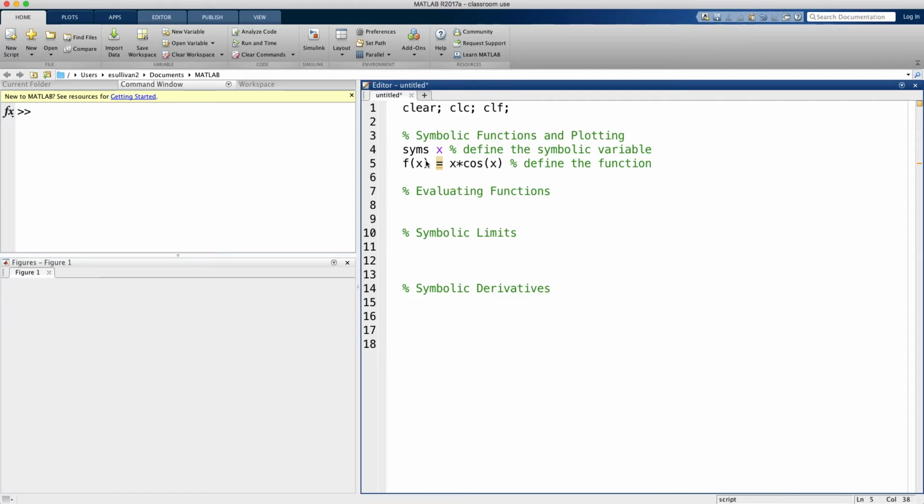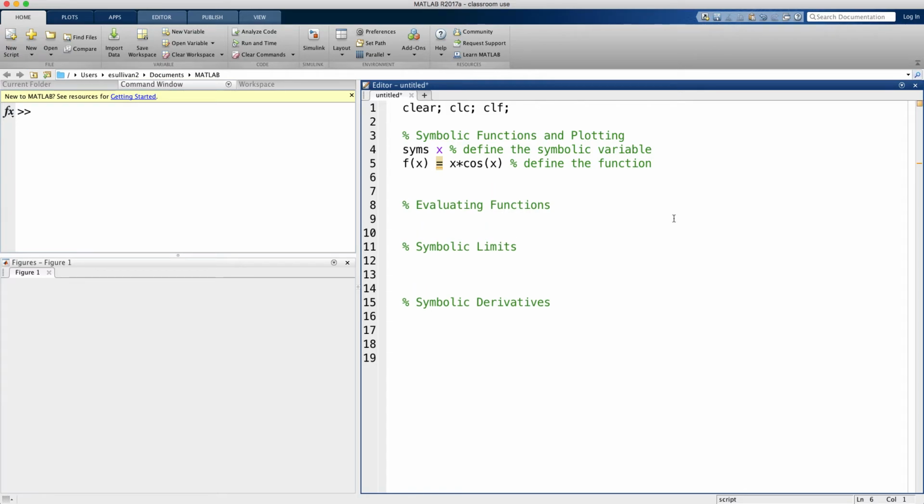You're doing this because this notation here could mean look at the thing f and find the x entry in that, or it could be look at the function f and use that as the independent variable. That's what we actually mean here. And so defining it as a symbolic first tells MATLAB, hey, we're about to actually use this thing just like you would write functions down on paper.